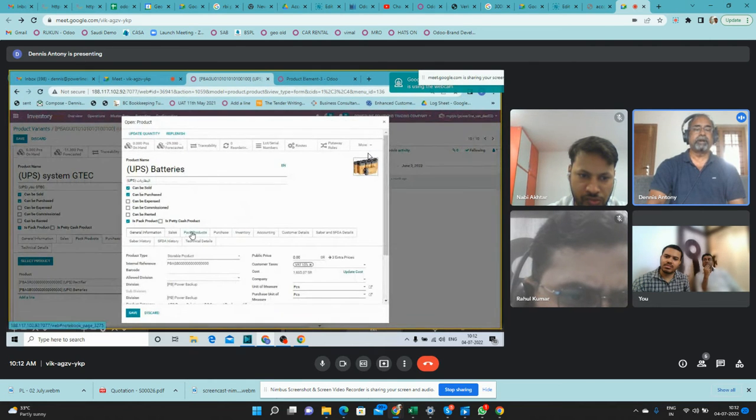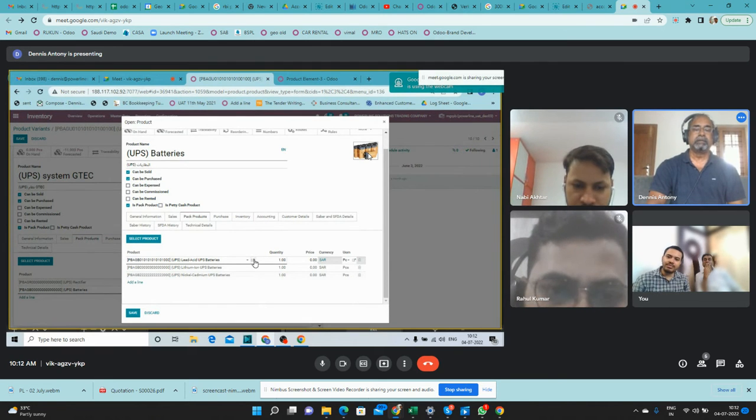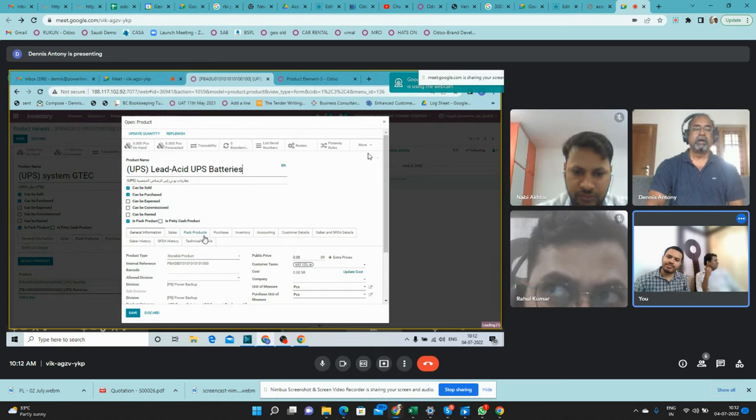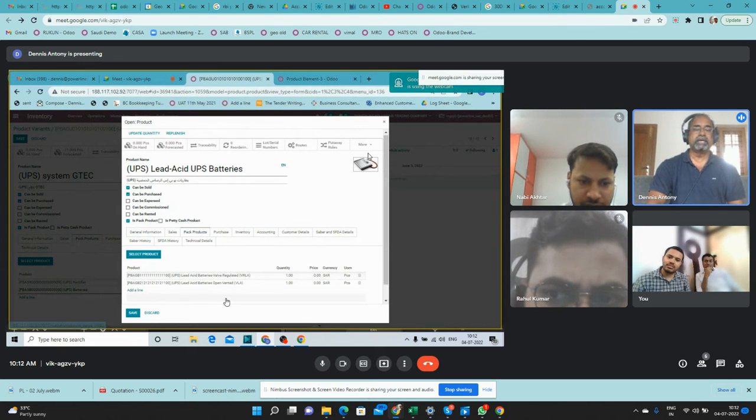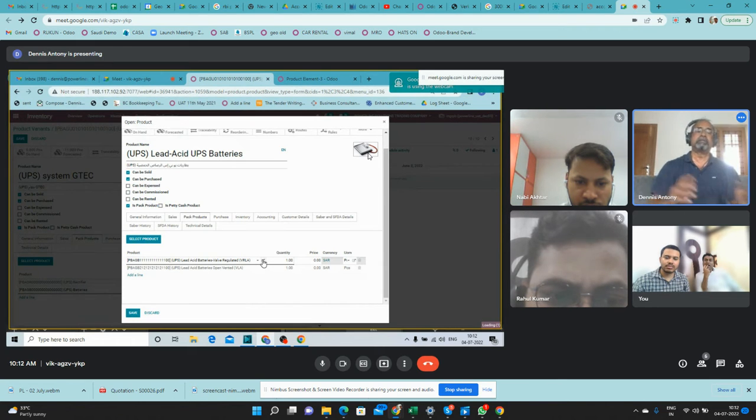It is a pack product, and further we have three products. It is lithium, or... if you look at the lithium, you have the lead. There will be two types, probably. It is again a pack product. It has lead batteries and lead acid batteries, two things, BLA and BRLA. So these are the sub products.